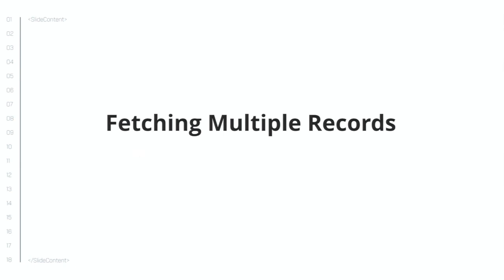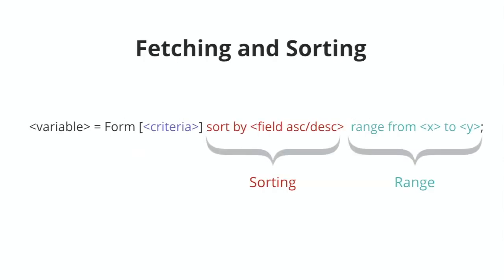All right, well, let's answer this gentleman's question. How do you fetch multiple records? What happens if we get multiple results? So when you start fetching where you're getting multiple results, there's more things that you have to think about. And consequently, there's more parts which go onto our basic syntax, which I showed you earlier.